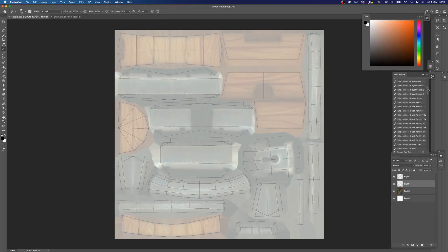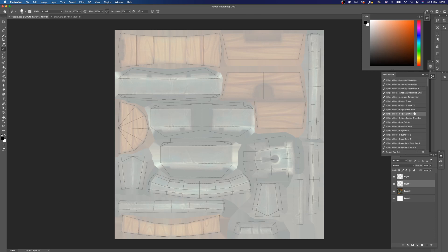I have one of Kyle Webster's amazing brush bags here to work with. I got this a while ago from his Gumroad. When I looked into it again as I was writing the script, I realized his brushes are now part of Adobe's Creative Cloud, so if you are already signed up with Adobe, you should have access to them no problem. In this ink box set, there are so many different brushes to choose from. I know I want something with a bit of texture to create that dry brush feel, or something that will imitate that ink bleed effect on paper. I'm going to test out a few as I'm working on this.